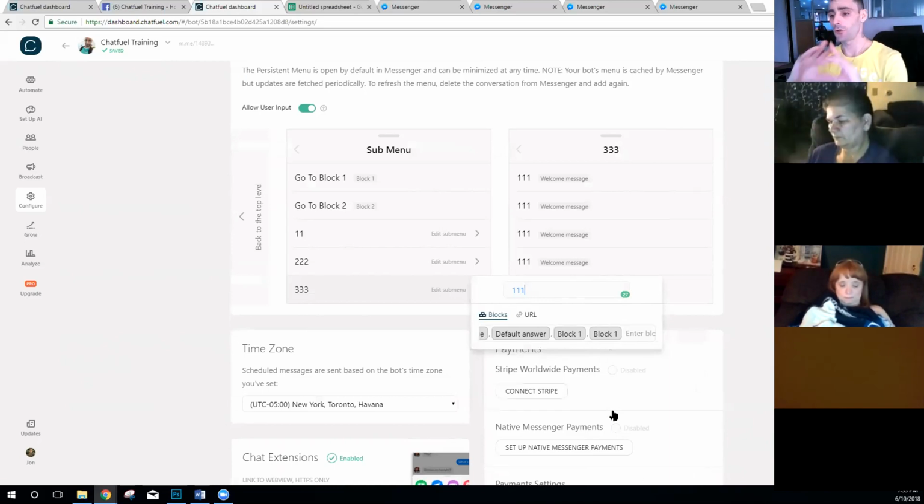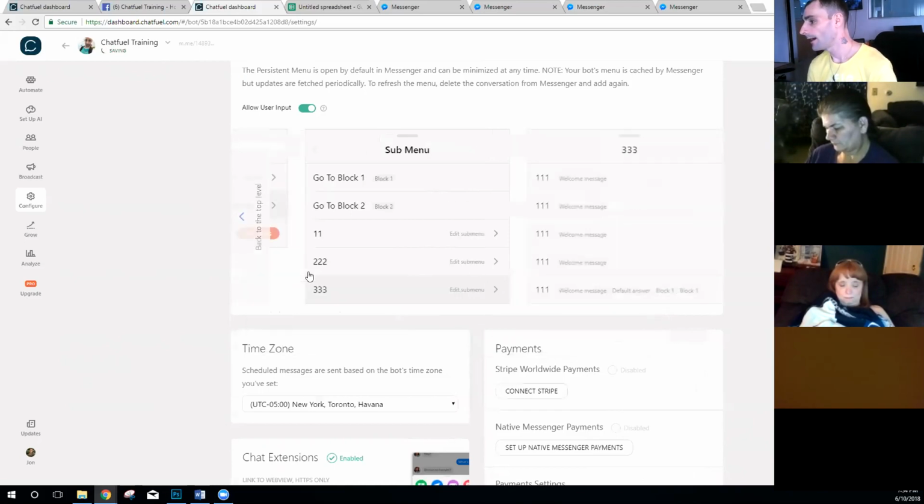So you could, for example, have a random joke on your menu. And for that random joke, you could have a random joke block group with 100 random jokes in there, and you can click every one of those 100 blocks. Somebody clicks on your random joke menu, and it takes them to one of those 100 blocks, and they click it again, it takes them to a different one.